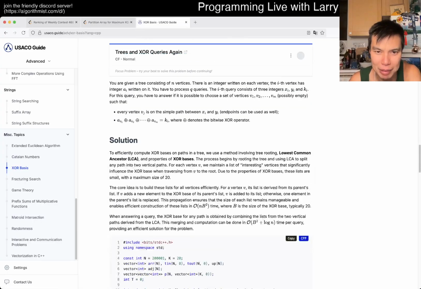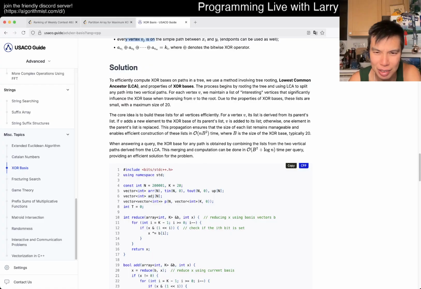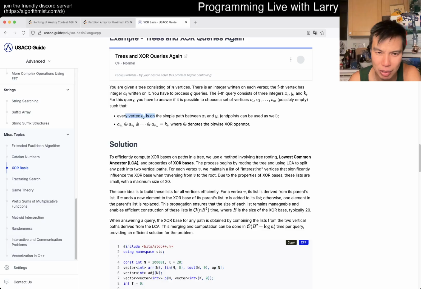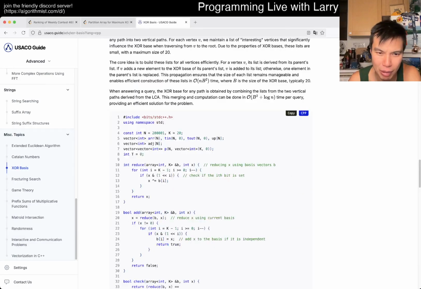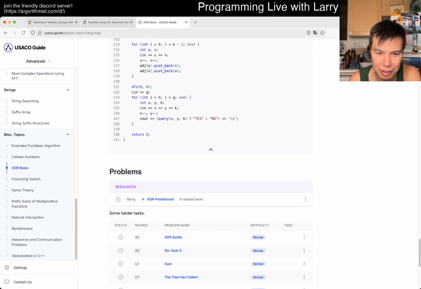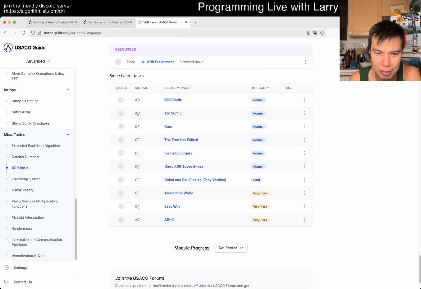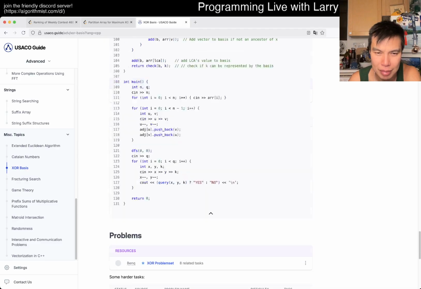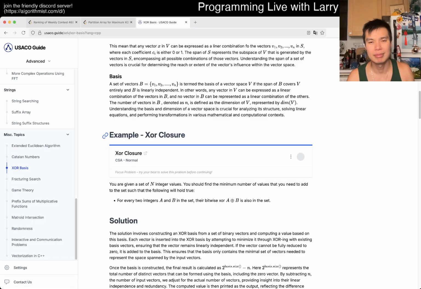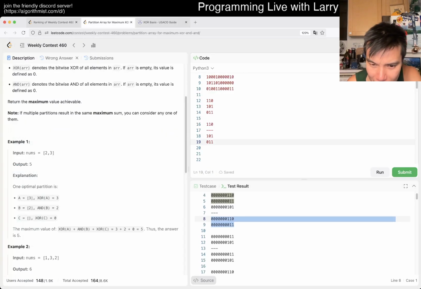Maybe this is a better example. Maybe the base system. Let's see. Okay, maybe not. There are a lot of things going on that's not relating to XOR basis. I mean, I think this is fine. The LCA part you could kind of make out, but the basis stuff, I don't want to spend too much time on this. I don't know. Even if I have the basis, I don't know that I know how to solve.